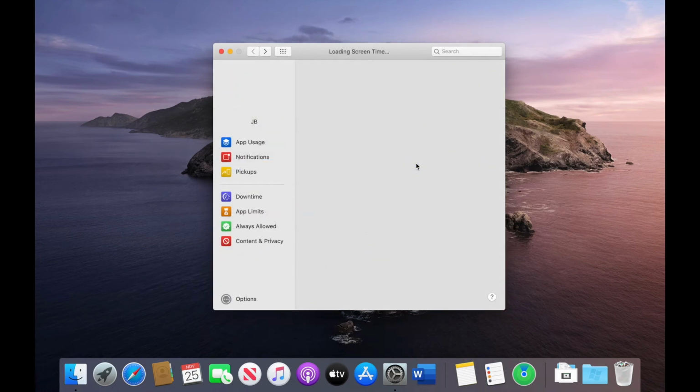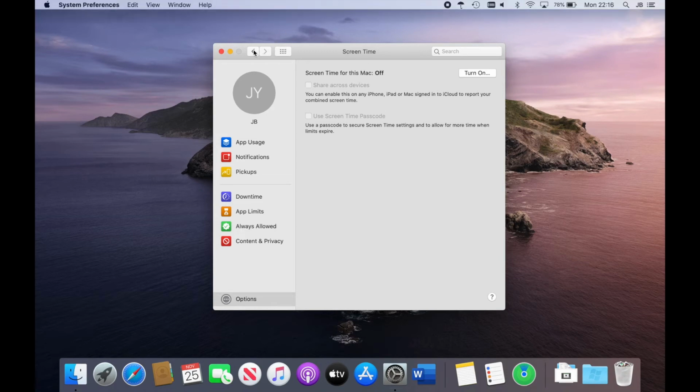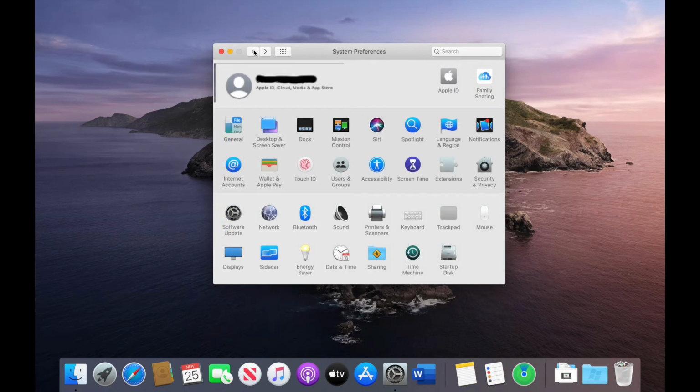We've also got Screen Time. What I've noticed is a lot of the iOS 13 applications have now made their way into macOS Catalina. So Screen Time works exactly the same way that it works on your iPhone. I've not switched on mine just yet, but that is something you can do at your own leisure, when you want to switch on Screen Time to get some information on how much you use your device and how much you pick it up. And if you want to put any restrictions on there as well, you can do that using Screen Time. And you've got things like Sidecar that we spoke about already. And from this section, that is pretty much it.